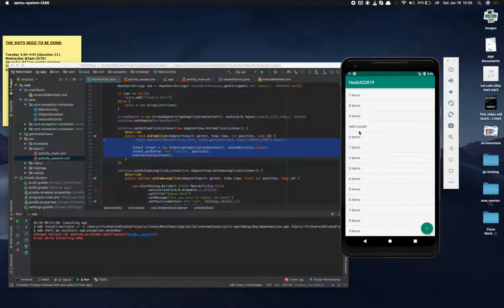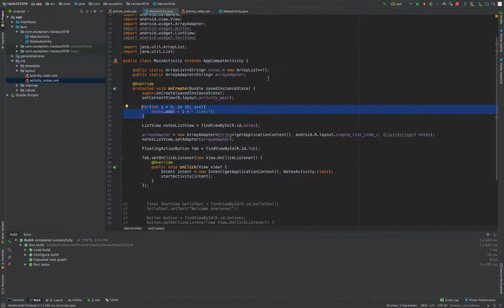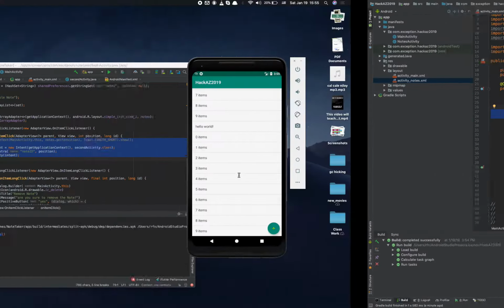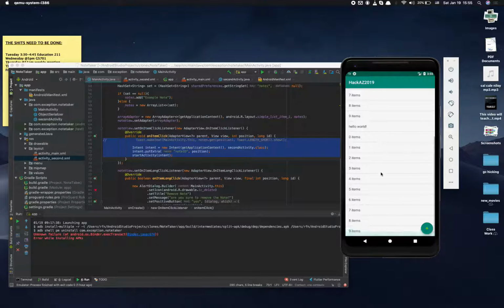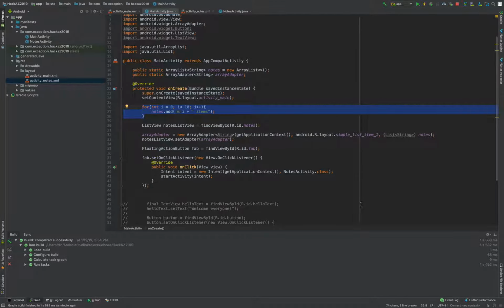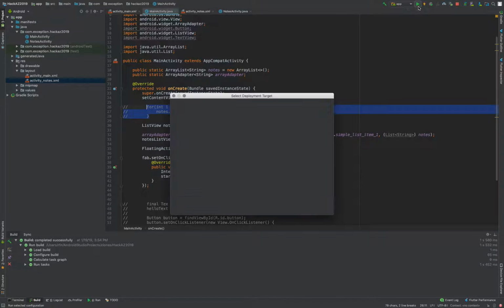But then when you go back to this activity, this for loop is called again. That's why you see all the list another time in the array. But right now our array is workable. So now we don't want to have this for loop anymore. So comment it out and run the code one more time.